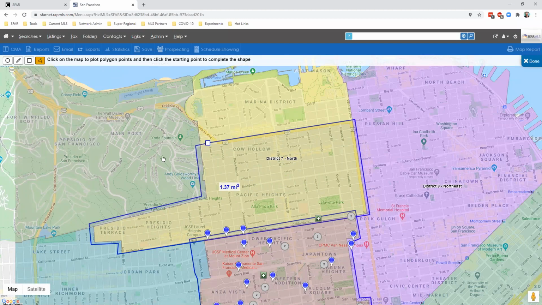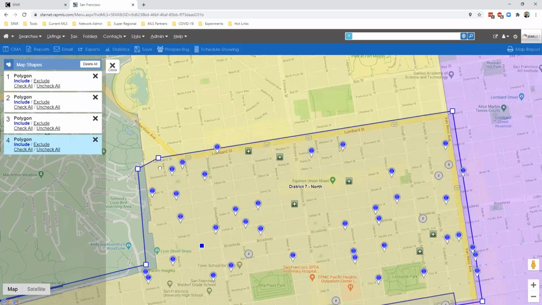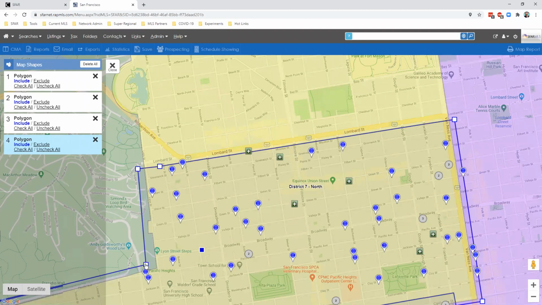Fantastic. So we're going to zoom in a little, and that's the last polygon we just added. So I'm going to bring it to this side of the street. Smart. And that way we won't get any false positives. And as soon as we do that, see, it took those couple of listings out. So that was an excellent edit to suggest. It definitely reduces this data set from getting something we don't want. Thank you, Jay.